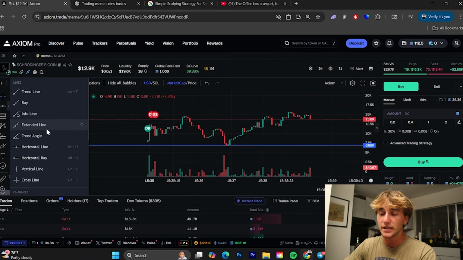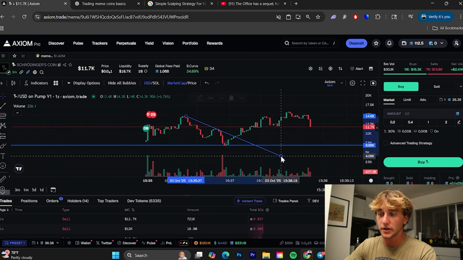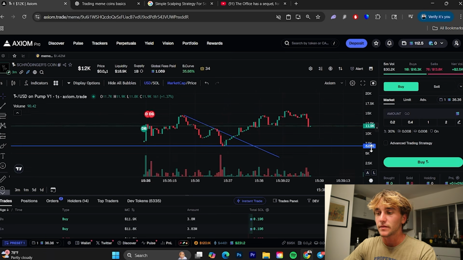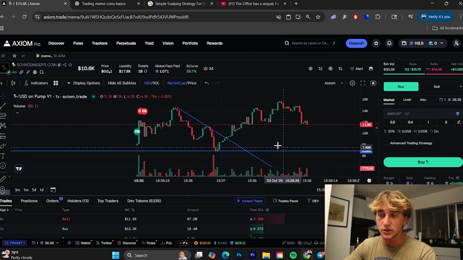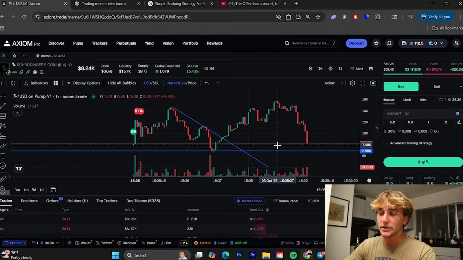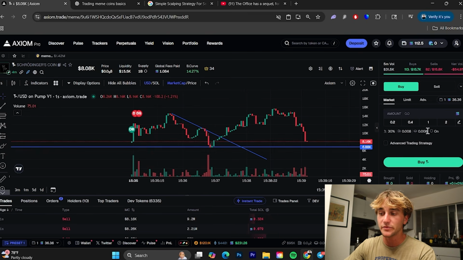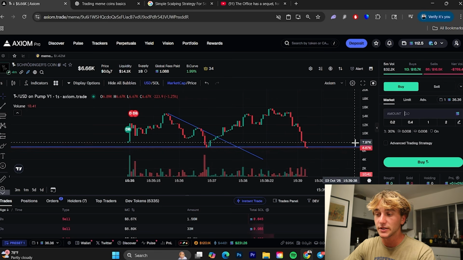So how would you know to actually enter on this dip? There's a couple of key factors you could actually look at, but a great one if you're a very big beginner is actually looking for the breakout. Now, obviously, you're going to want to make sure that you're entering at the bottom. This is the most optimal area to enter, but what I would recommend is obviously entering on a dip. So a great example would be this dip, for example. If you actually wanted to take this trade, then you would enter right now.